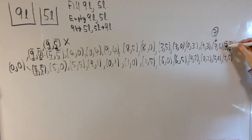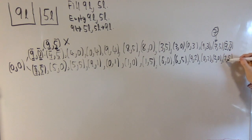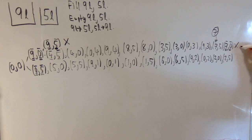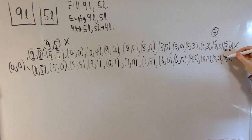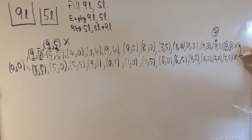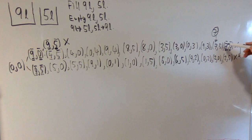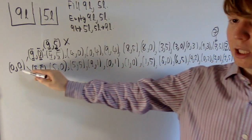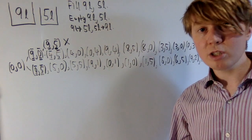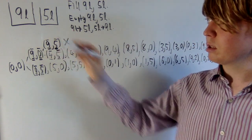But when you pour from the 9 litre jug into the 5 litre jug, you get to this one, the 2-5. So at this point, you run into a dead end. And it's the same here. You could pour from the 5 litre jug into the 9 litre jug, but once again you would be at 7-0. So we reach a dead end, and this is where our two branches meet up. If you wanted step by step, you can now go from here all the way back along to 0-0.